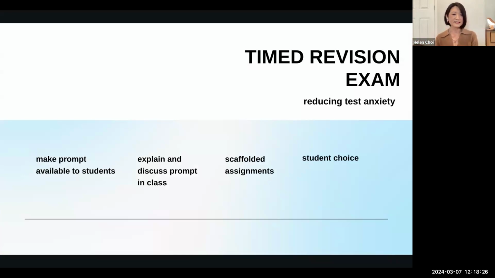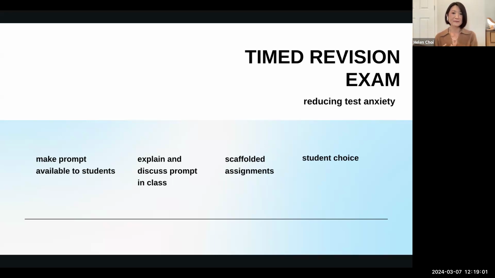Hopefully, some things I can do to mitigate test anxiety: one, after I give the students all my comments on all of their work that will be in the portfolio, that's going to be about week 11. At week 11, I'm going to post my final exam and plead with them to come to office hours to discuss, etc. But then also I'll probably devote some portions of class to discussing the prompt and some ways that they might approach it.